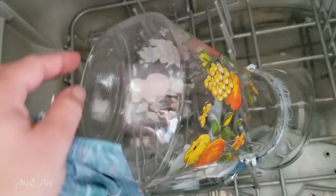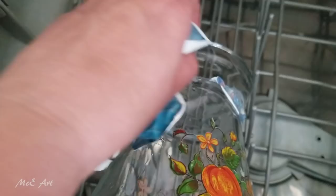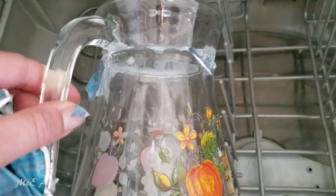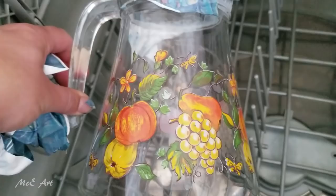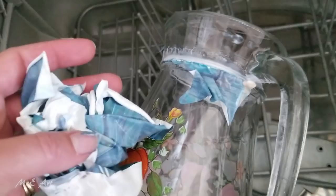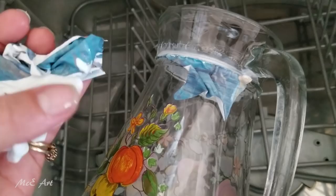I must say the dishwasher safe paint I've been using on my mugs lasts a lot better than that. You're gonna see this jug being painted again in the future. Today's video has been a testing one and I haven't succeeded very well on either thing. I've gone back to that ugly jug we had before. I will not be using that dishwasher safe Mod Podge for anything I actually want dishwasher safe. Thanks guys, have fun and I will see you in another video — bye bye!